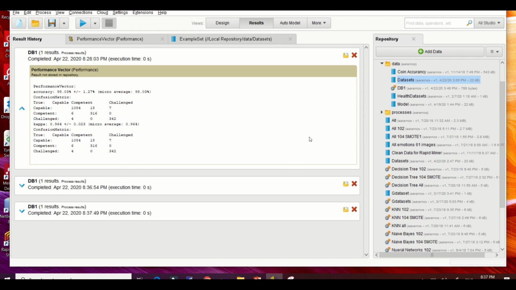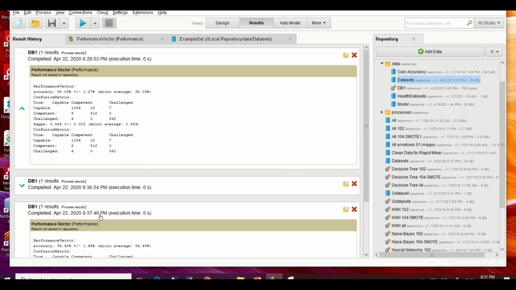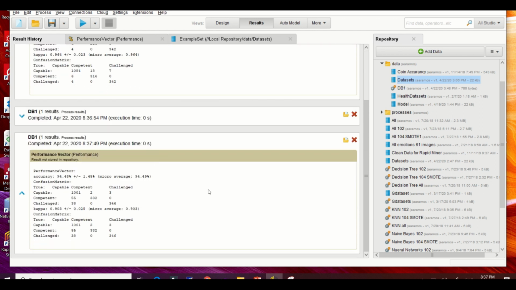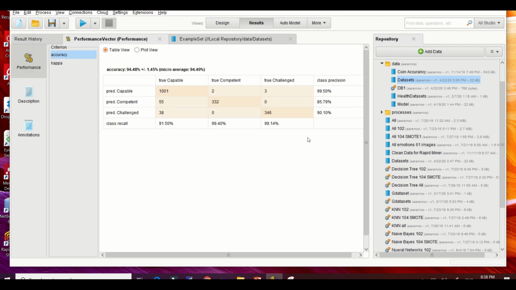So our result for that model is 94%. This is the performance of our model using the naive Bayes algorithm. But KNN shows a higher accuracy result, which is 98%.